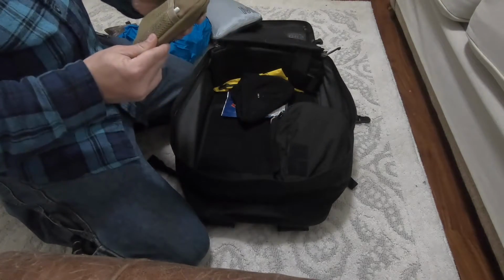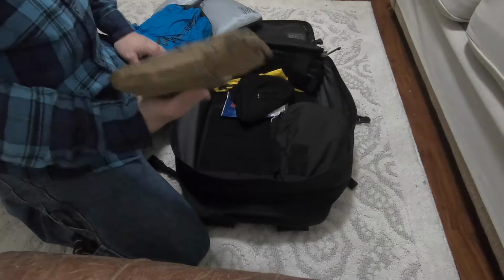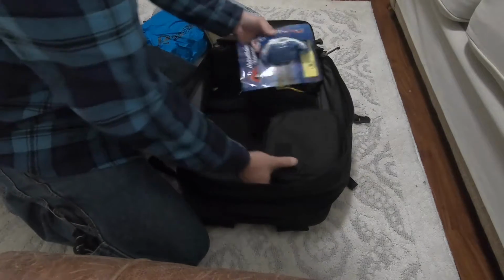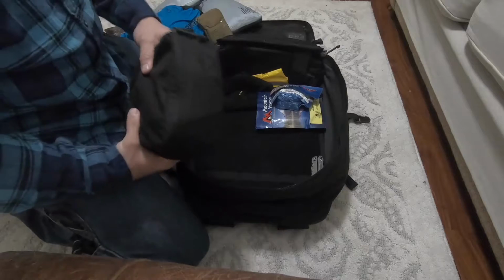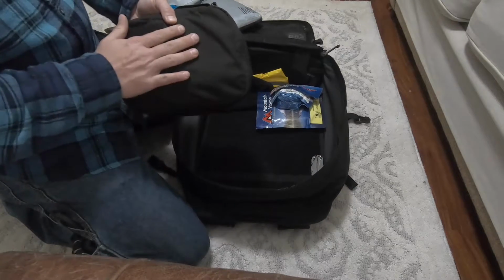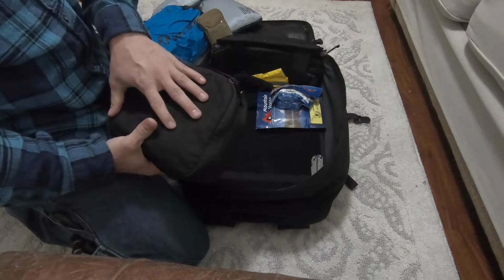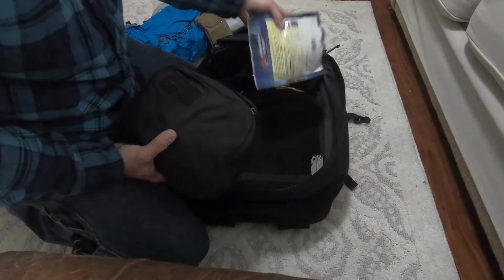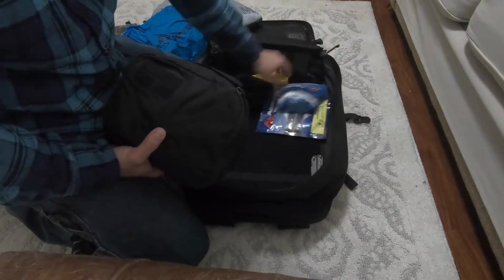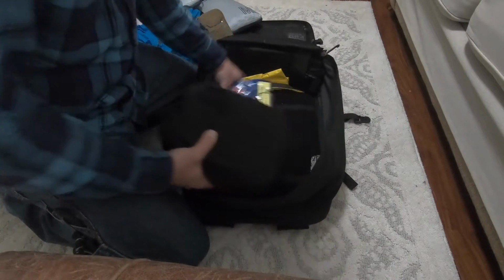This is like a medical kit, but it's also got tweezers and nail clippers and that kind of stuff. And then here I throw some food in here. And then this particular thing, I took the kids out to the park the other day, and we got a little fire starting kit and everything, and a little folding grill that goes in here. So we made some lunch, this is leftovers, while we were out playing at the park and camping, kind of like we were camping but not spending the night, so that was kind of fun.